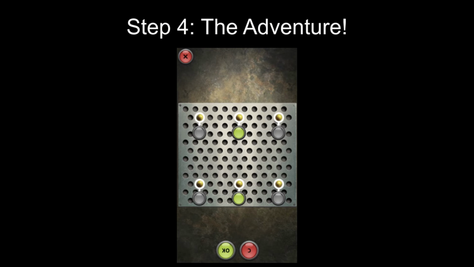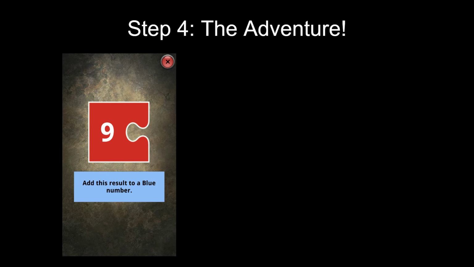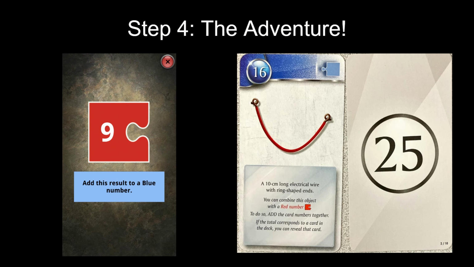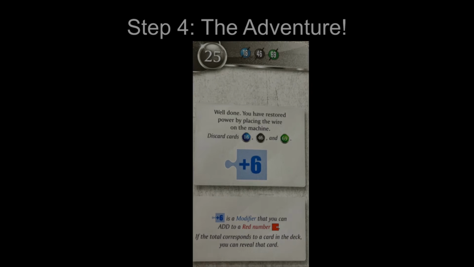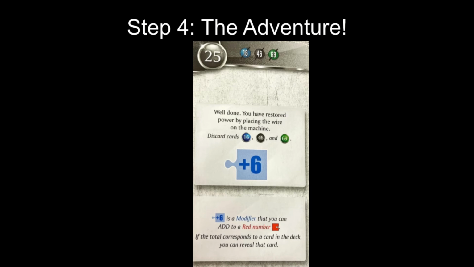Well, if you recall, we've already seen a pattern similar to this machine's layout, etched into the side of the cabinet we opened earlier. Let's exit the note and press the 2 dots that would create that same pattern with our electrical wire. It seems we've gotten a new clue. Adding this new red number to our wire card's value gives us 25, which just so happens to be the last card in our deck. Let's go ahead and flip that over now. We have successfully restored power to the room.